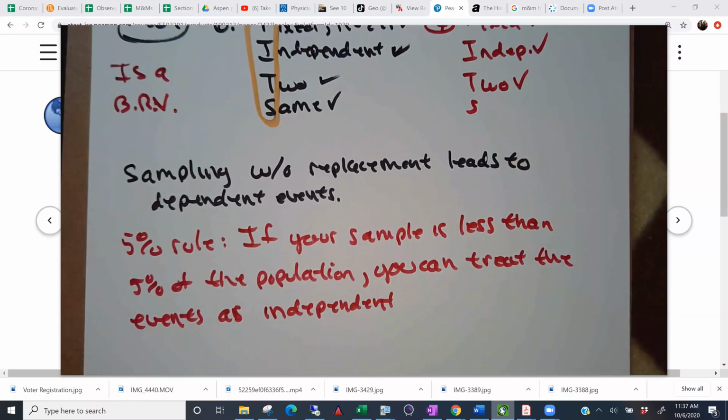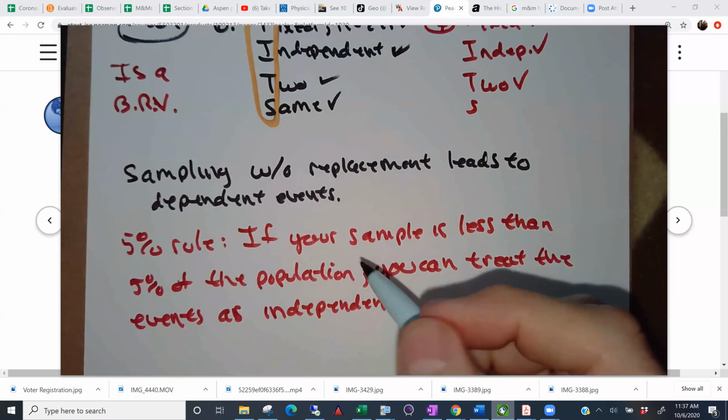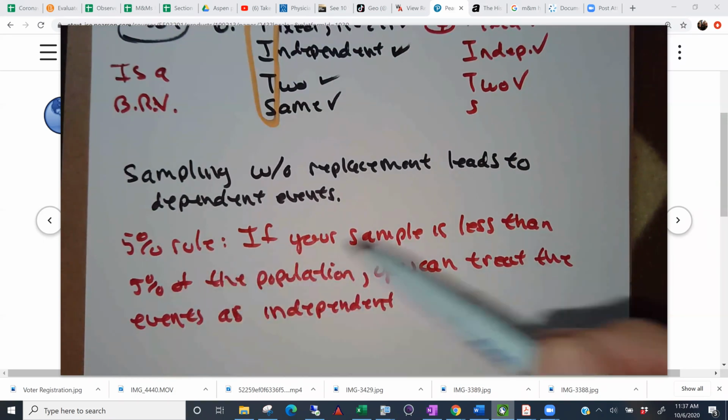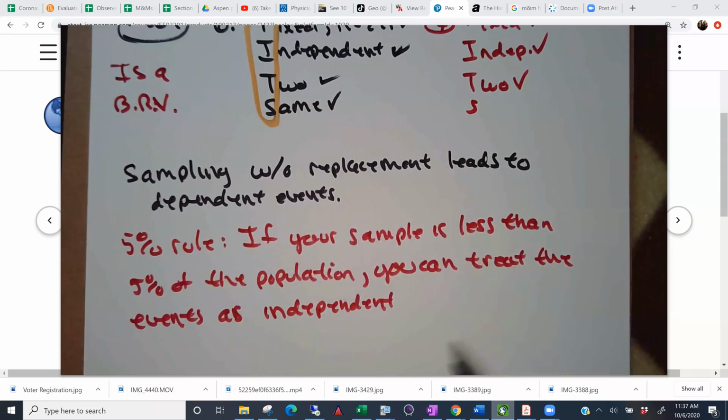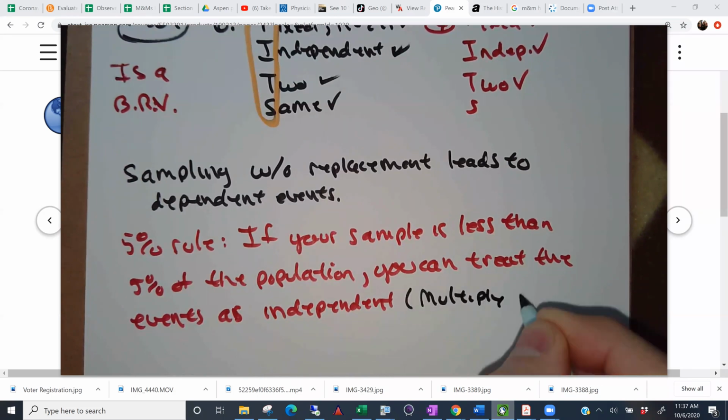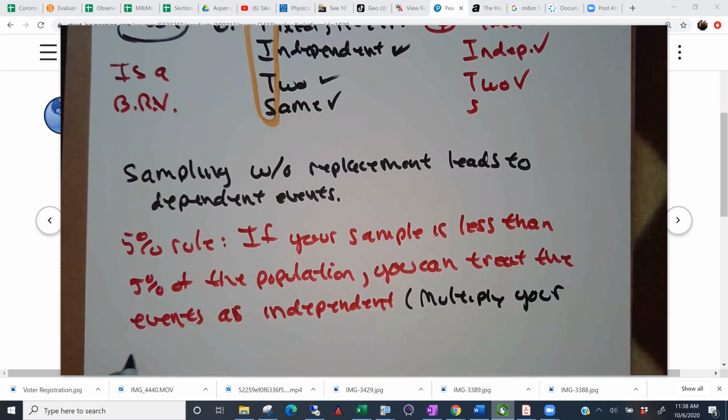Now, a little trick that I've come up with to help you out with the 5% rule is this. If you multiply your sample size by 20, your population size should be greater than that number, and then you can use the 5% rule. So here we go. Multiply your sample size by 20.